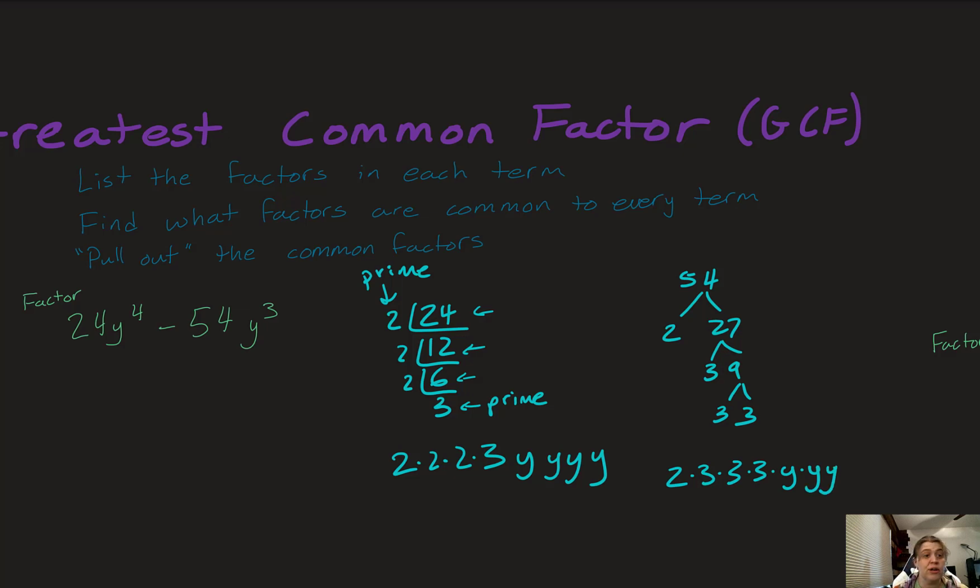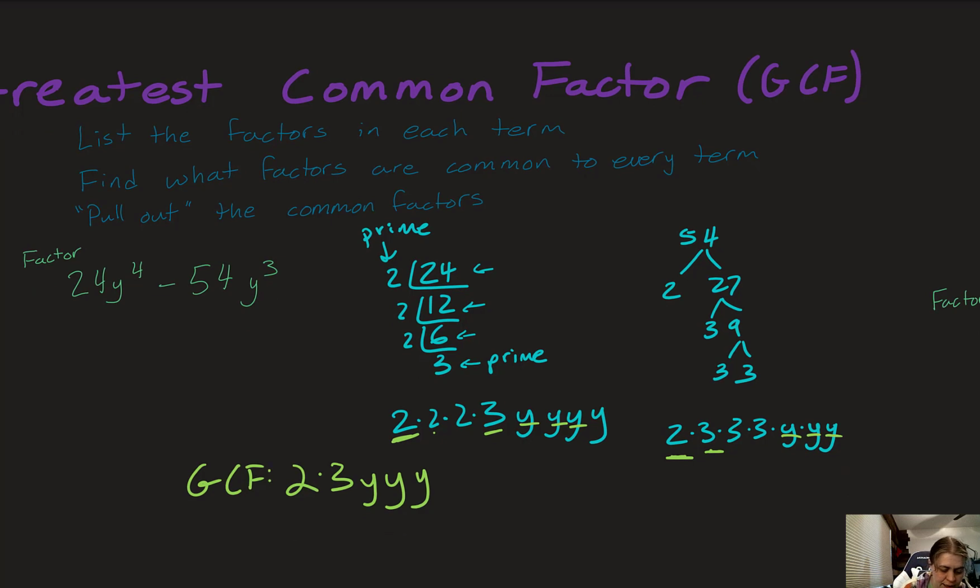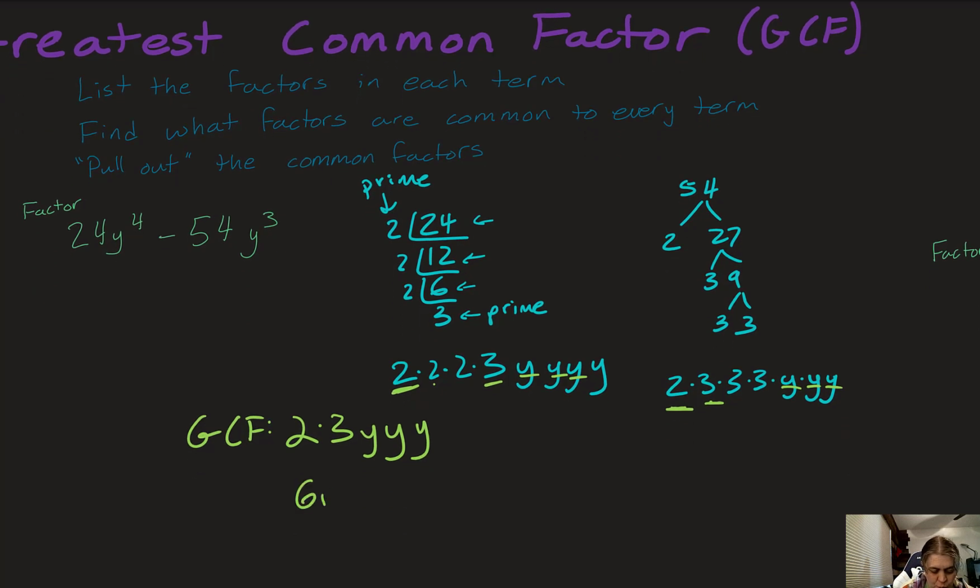All right, so now we go looking for things that are common. That's the next thing we're supposed to do. Right here, they both have a 2, so my GCF has a 2. This guy has a second 2, but this one does not, so that's not my next thing. But they do both have a 3, so 2 times 3, and then a y with a y, a y with a y, a y with a y, and that second guy's already run out of y's, so we can't pull out any more y's. That's going to leave me with 6y cubed, and that is my GCF. So that's the part that I'm pulling out, 6y cubed.